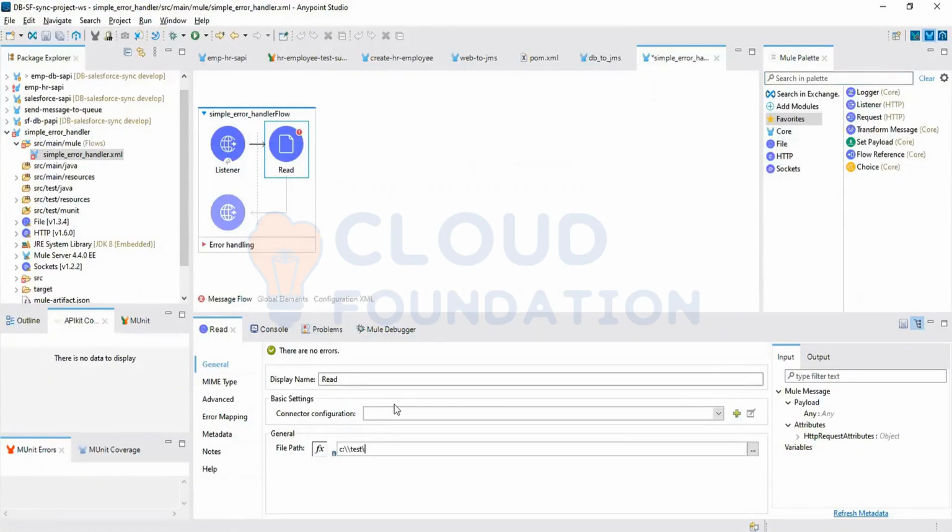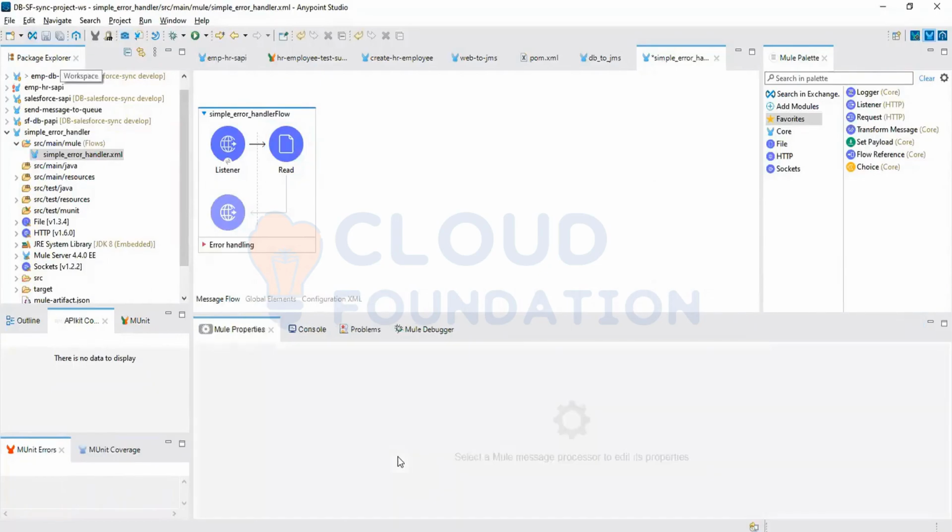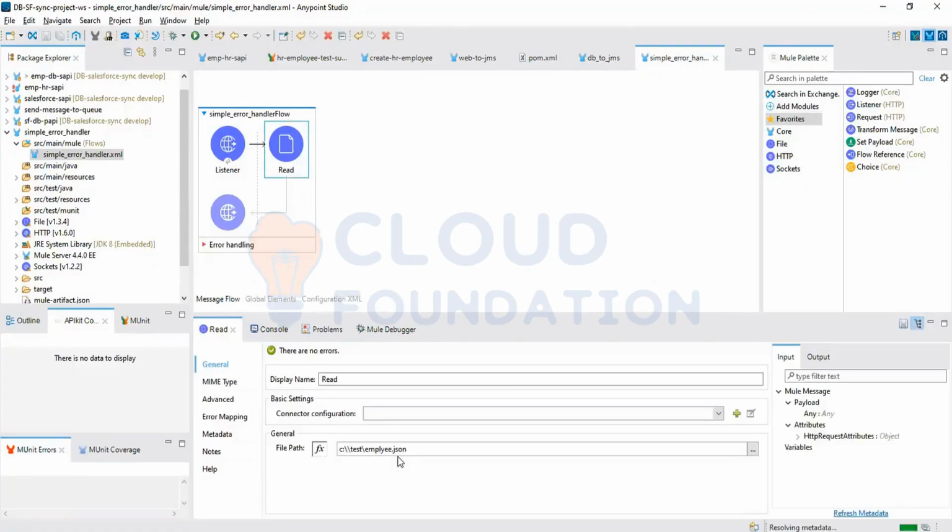So what happens if I try to read the file but give the wrong name? My intention is to read the employee JSON, but I missed a letter here. By mistake I gave the wrong employee name. I misspelled it.